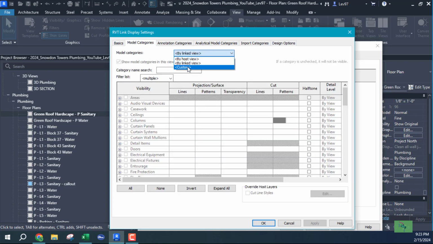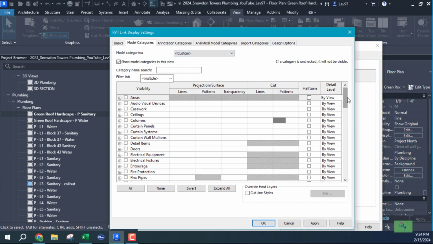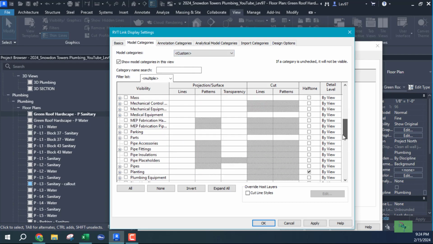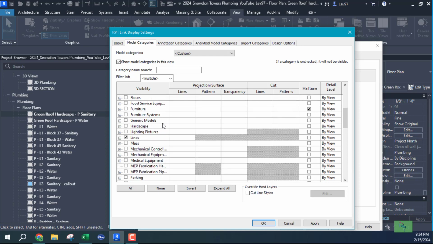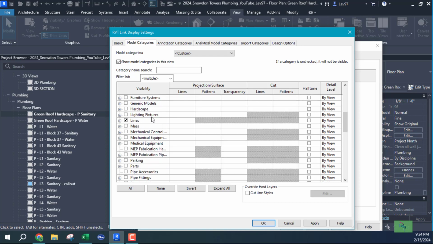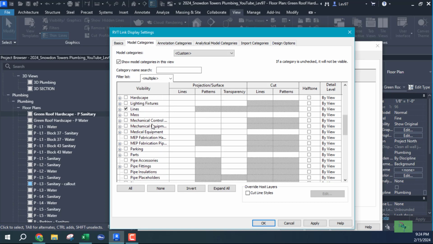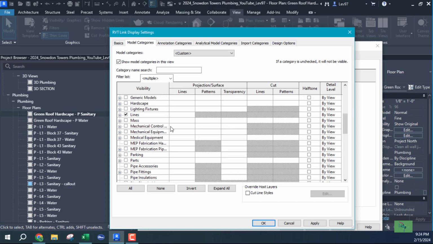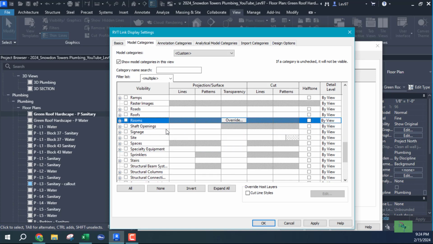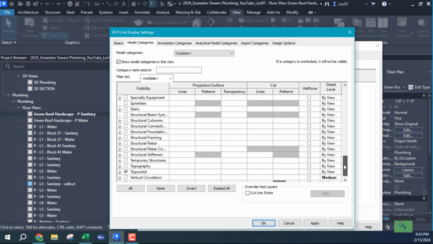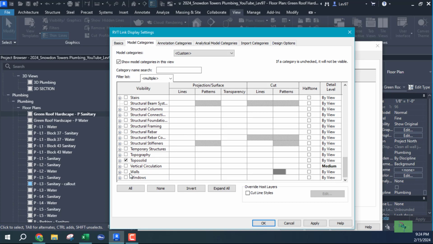Okay, so I go to custom, and you can see a lot of the information is off. And somewhere in here is that scarf. Is it the lines? I don't think so. It might be. Let me go down and see what else. I think it might be the rooms. What else is down here? Topo solid? I don't think so.